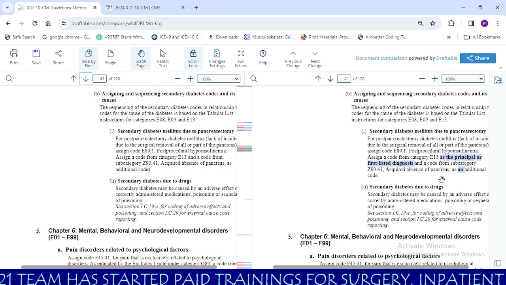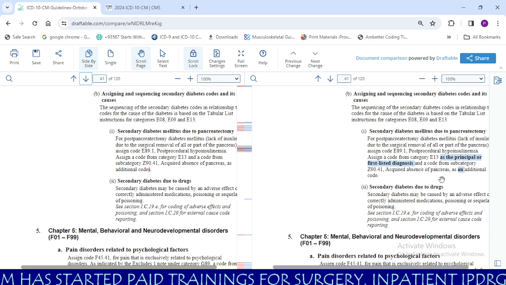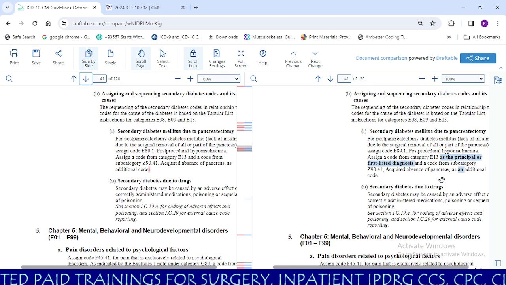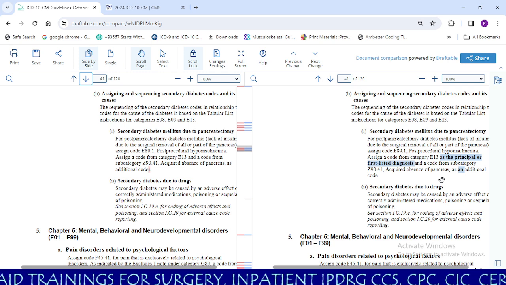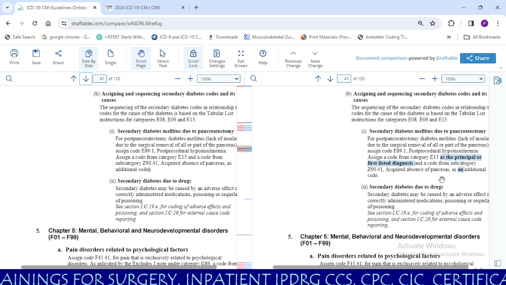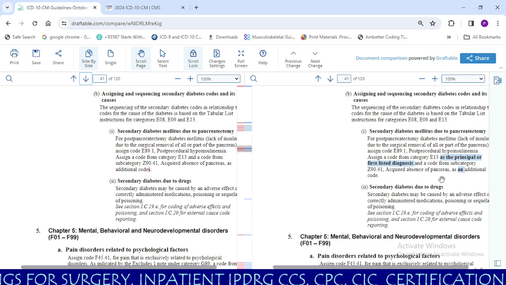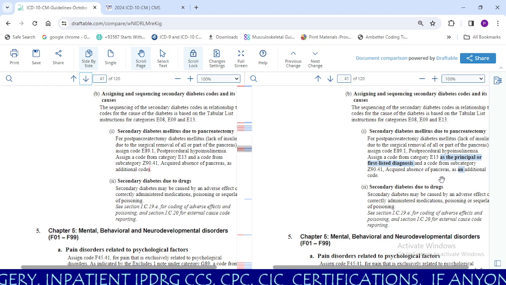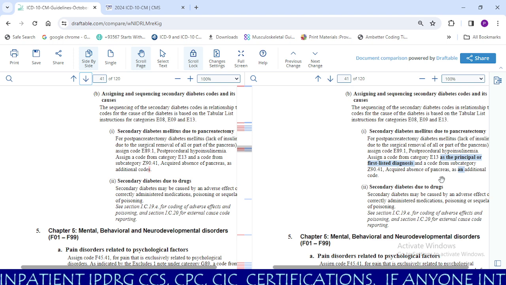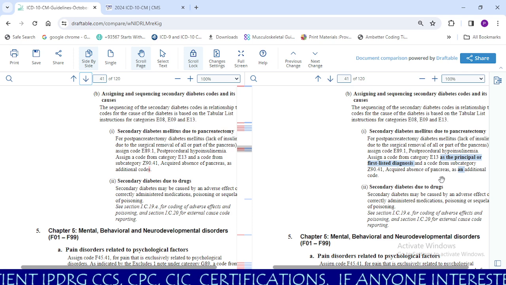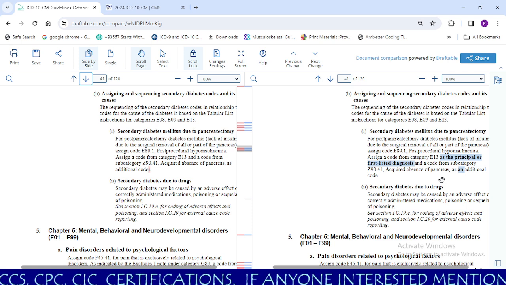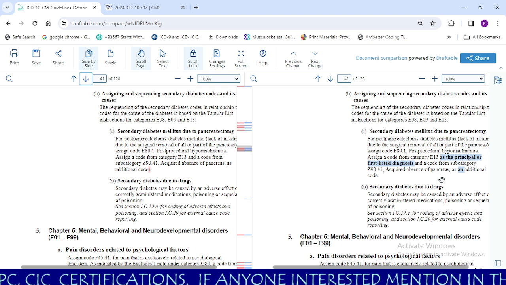Whenever you see post pancreatectomy diabetes mellitus, you need to code E13 as the principal or first listed diagnosis, which is basically for secondary diabetes mellitus. As all of us know, the E series is related to diabetes, and we need to code Z90.41 for acquired absence of pancreas. So this is the second guideline we need to follow from April 1st, 2024.